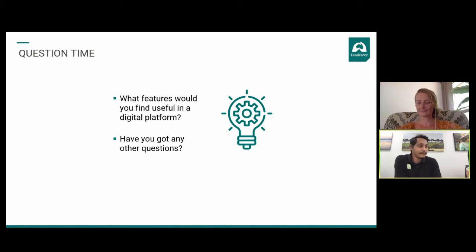So Nicole has asked a question, is this a duplication of what's already out there? Which is a good question. I haven't seen any other platform like the Landcarer, which incorporates a social network for a specific community group. But as I said, we aren't trying to duplicate existing systems, we're trying to integrate with them. But if you do have a platform which is similar, I'd love to hear about it. Anything and everything is a learning aspect for us.